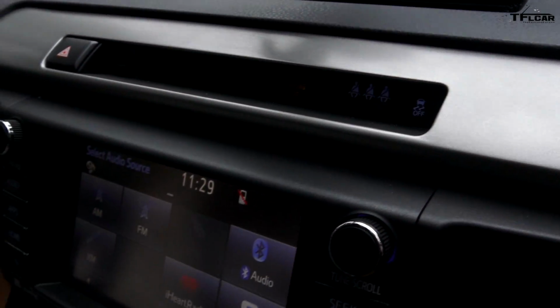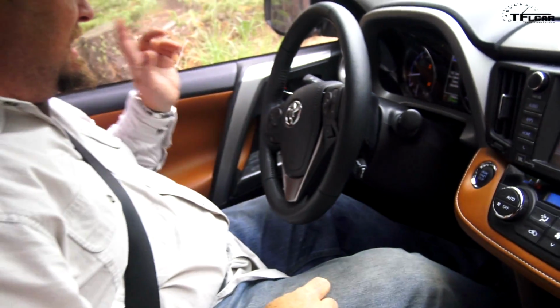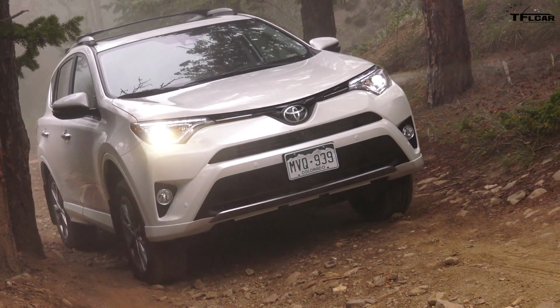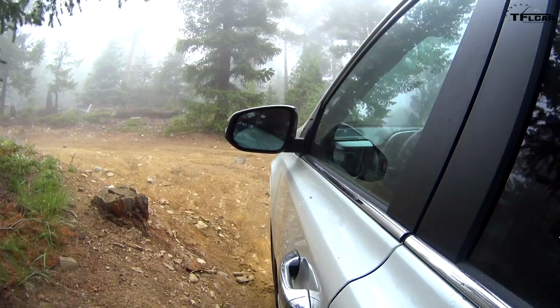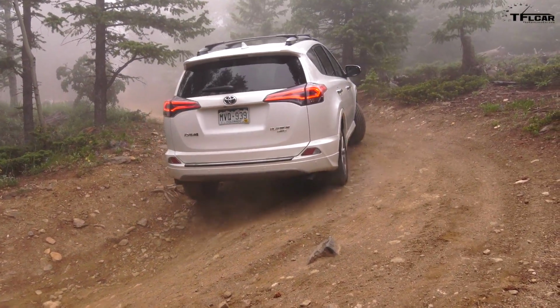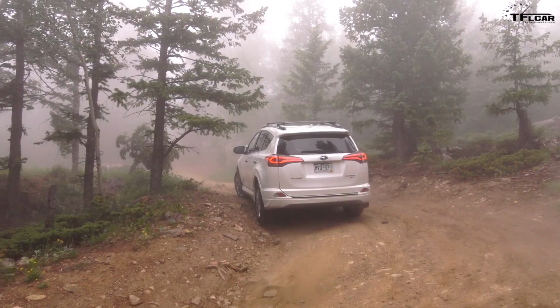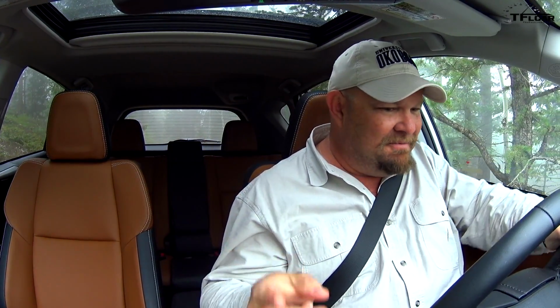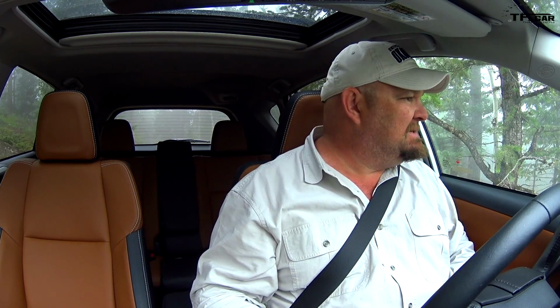All right, supposedly it's off, so we're gonna give this another shot. I've locked the center diff, turned off traction control. I'm gonna also give it a little tiny bit of steam. Open it up a little bit and just use momentum, hopefully. Here we go. All right, no problem. Okay, so traction control off, center lock on, and throw caution to the wind, go really fast. Works for me.